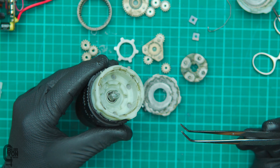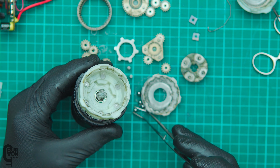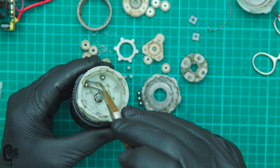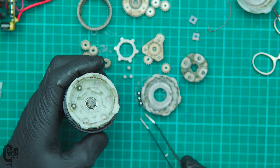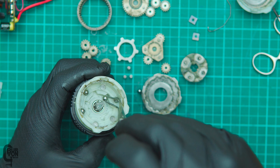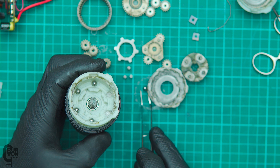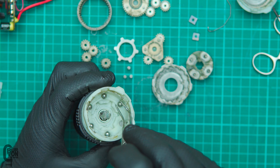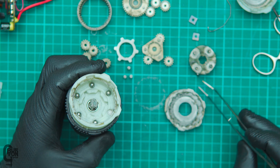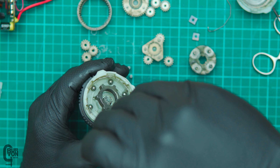So let's put it back together. We'll start with the balls and pop them in — one, two, three, four, five, and six. There are six little balls. Then we'll put this little ring back in to the inside — that should just slot right in. Then these little pins — remember we removed them. On the spindle shaft here, there are three little recesses. Don't align the pins with the recesses — we align them in the gaps on the wider sections. It might be a little bit tricky, but you'll get it.